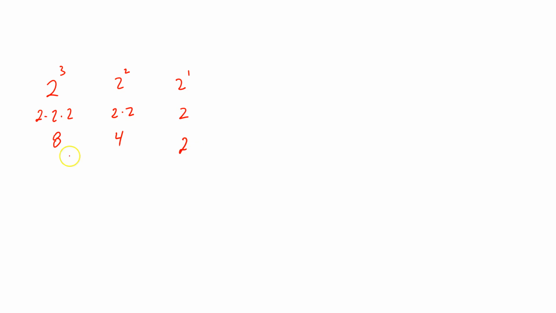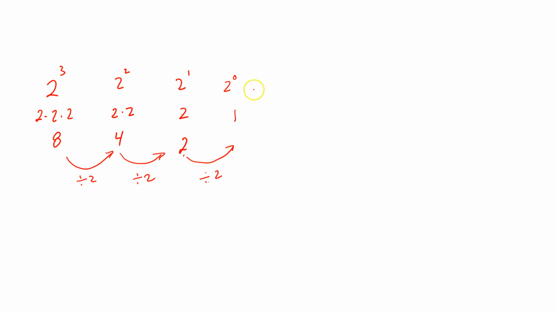You start seeing a pattern here. To go from 8 to 4, we divide by 2, because there's one less 2. Going from 4 to 2, we divide by 2 again, one less 2 we're multiplying by. So to get the next one, which is 2 to the 0, we divide by 2, and 2 divided by 2 is 1. If these were 3's, we'd be dividing by 3, and 3 divided by 3 is 1. If it was 3.9, we'd divide by 3.9, and 3.9 divided by 3.9 is 1, so you always get 1 there.